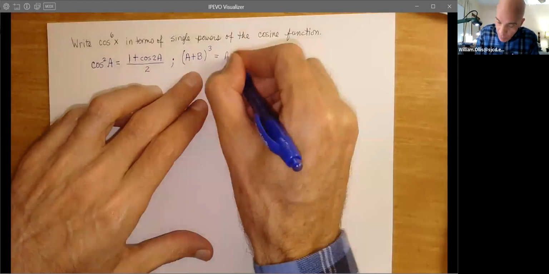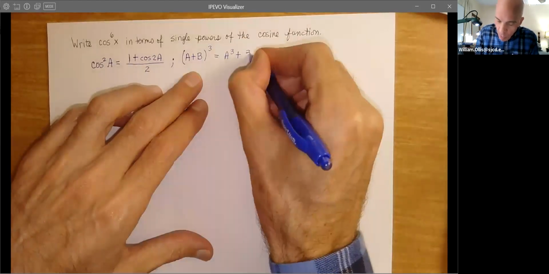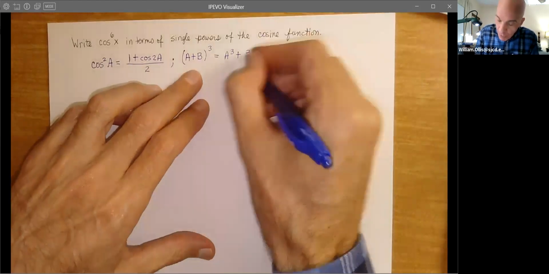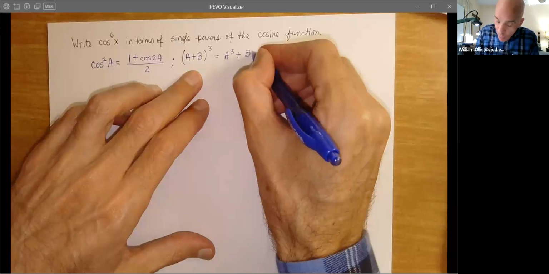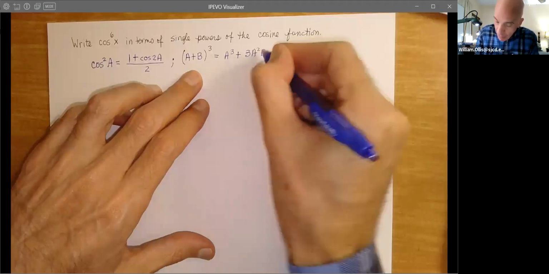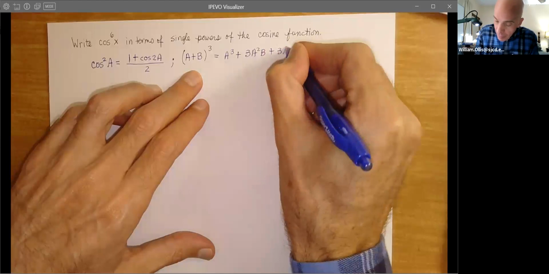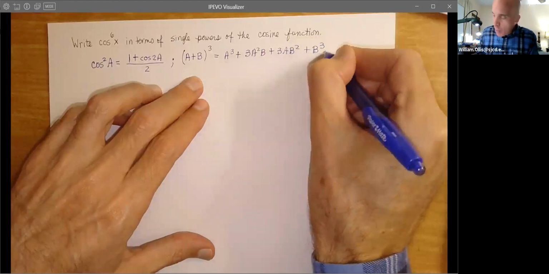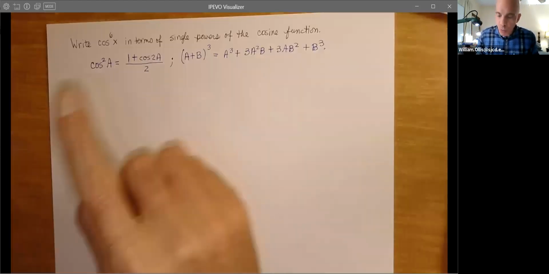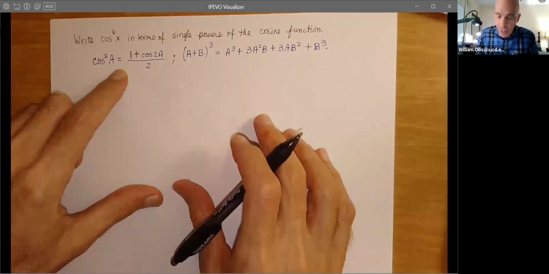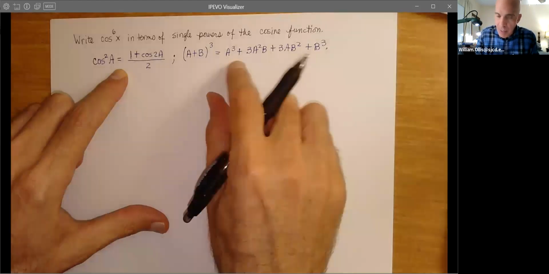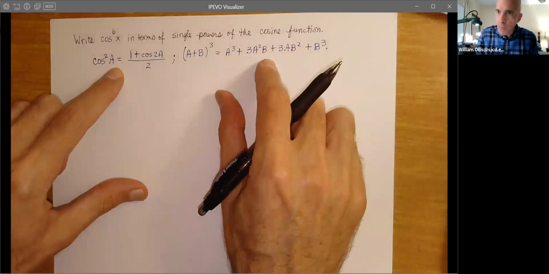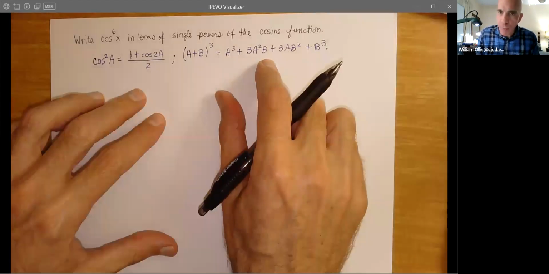This is a cubed plus... you can multiply this out, but the binomial theorem will give us an easier way to compute this. So this will be a squared b plus 3ab squared plus b cubed. So these ideas would be convenient. This is necessary. And of course, this is good to use, or you could just break this down as cosine squared times the fourth power. But this is a little bit more to the point.